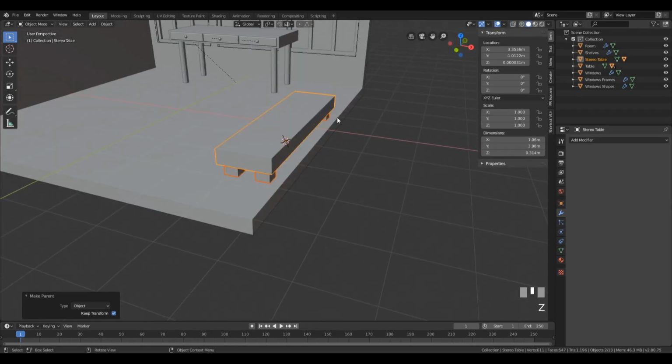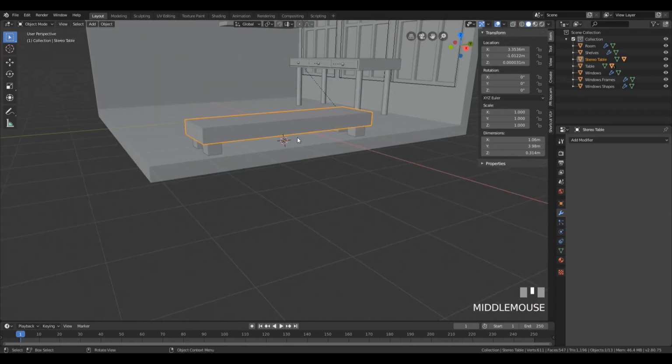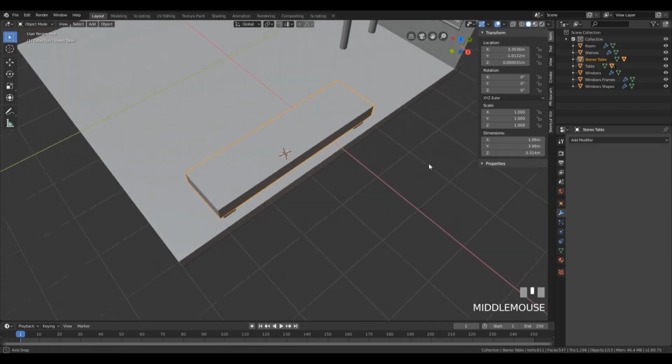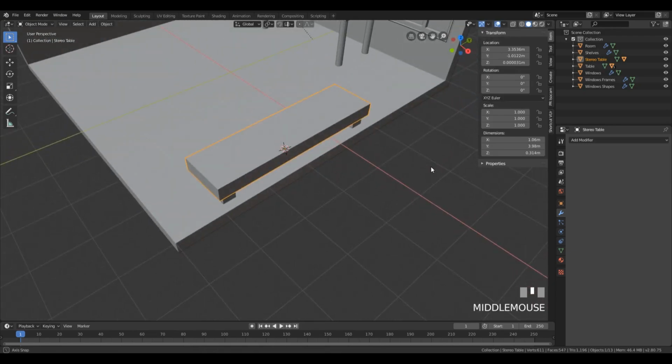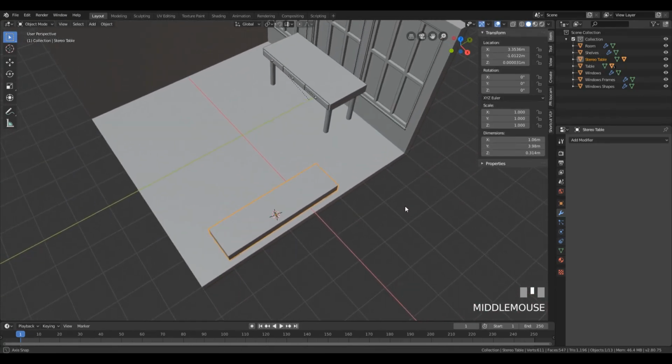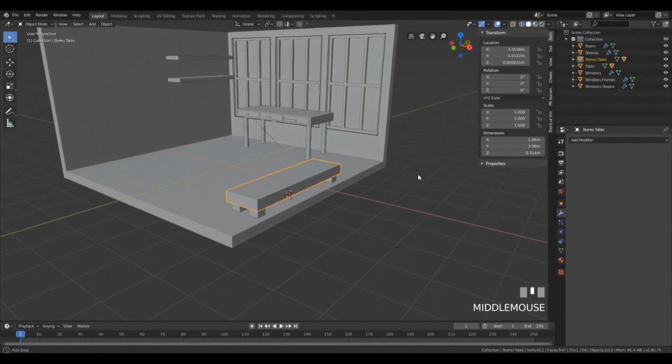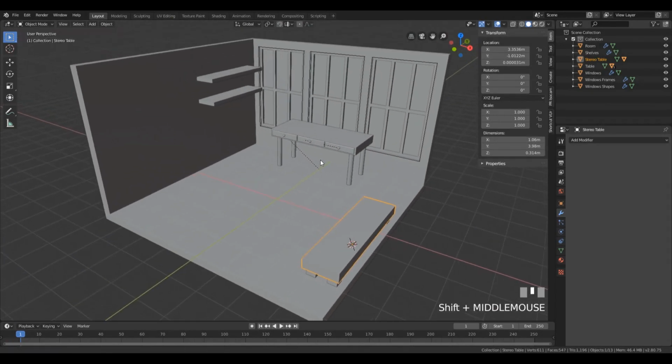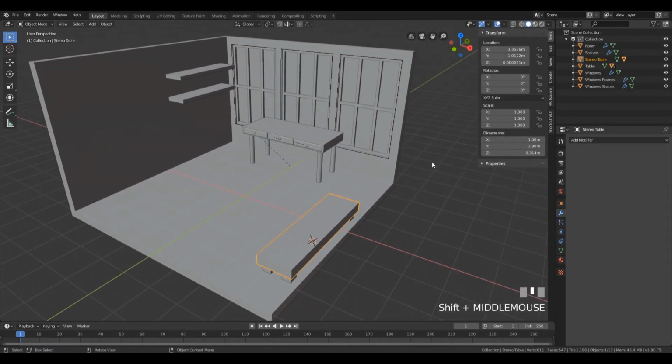like that. Okay, and right now again the pivot point is down there, so it's very easy to adjust the scale. Okay, I think the position of this is quite alright here. So basically this is all the basic boxy furniture from the scene, and we can now move on and dig a little bit deeper to that hard surface modeling. So let's move on.